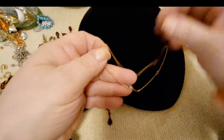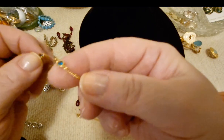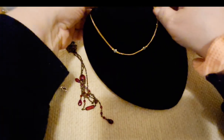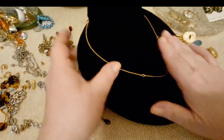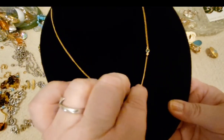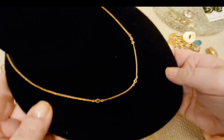It's delicate. It has little tiny blue stones. Look, one, two, three little blue stones. Very pretty. It's in beautiful shape. It's probably vintage. Vintage Avon necklace. If you like delicate, this would be for you. If you like blue and you like delicate and you like Avon and you like vintage, it's in perfect shape. It looks beautiful.